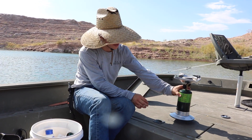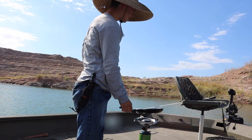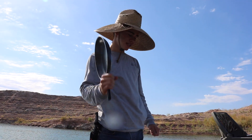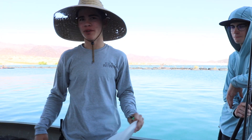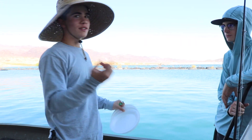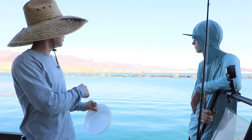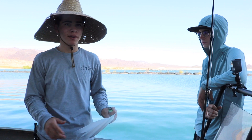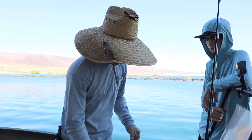All I brought for seasonings is garlic salt, pepper, and butter — that's all you need. It turns out we forgot a lighter again, same thing happened last catfish cook. Nobody carries lighters anymore. We're in the marina now because of the lighter situation, but also it got super windy outside with white caps — you can't keep the boat still, you'd be spilling stuff everywhere, and the audio is terrible in the wind. It's nice and cool in here, so let's get to cooking.